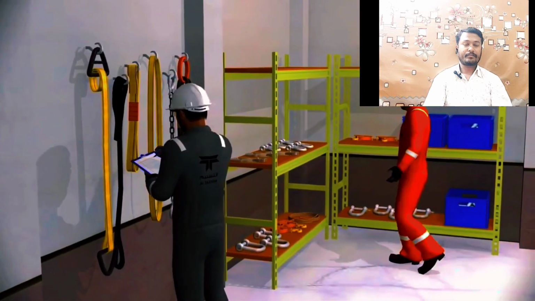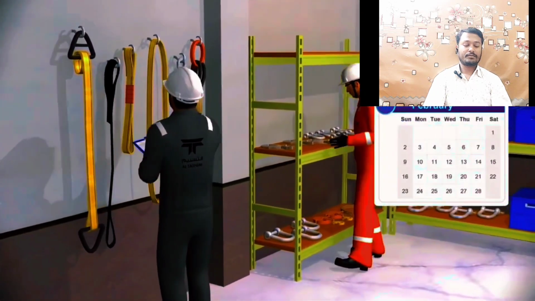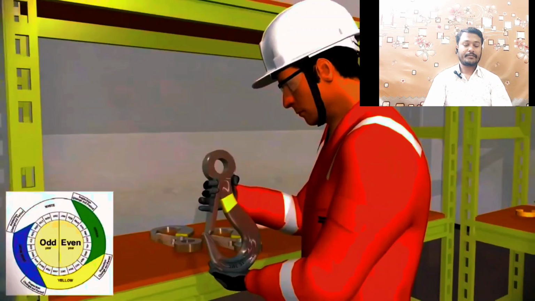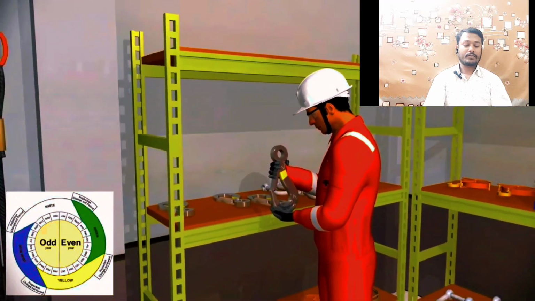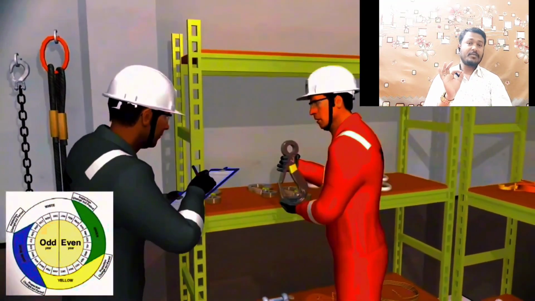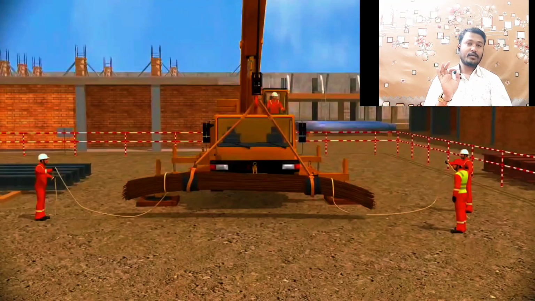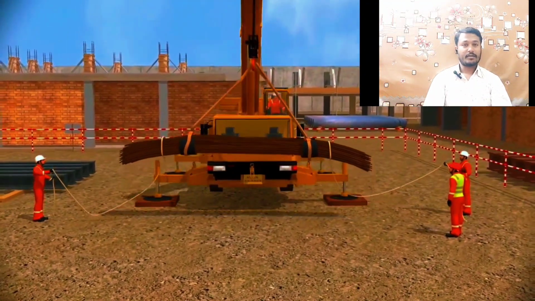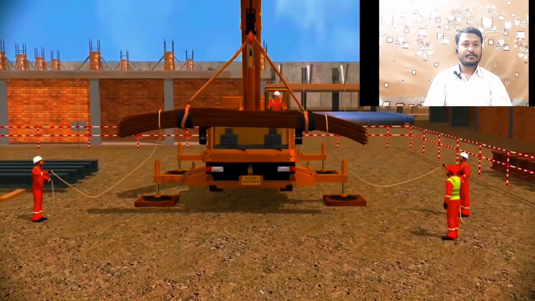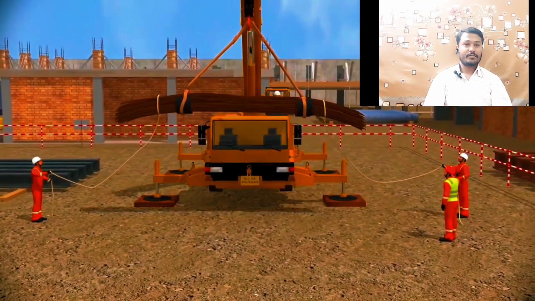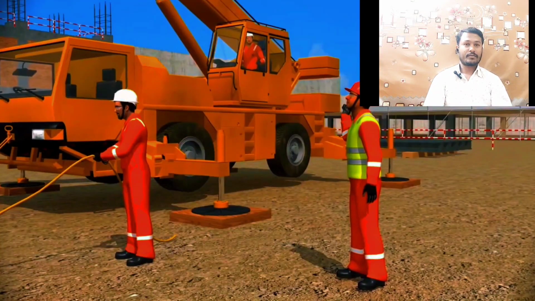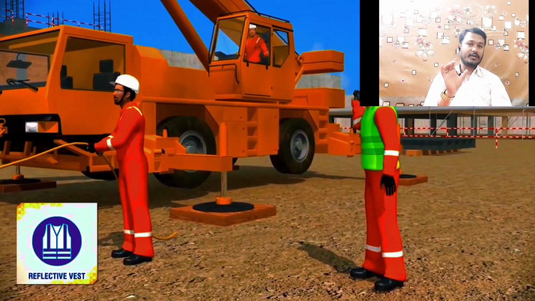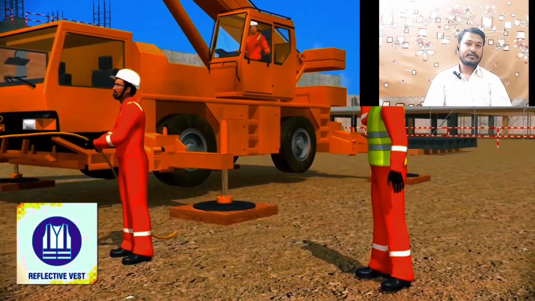All the lifting equipment should be checked by a lifting equipment controller every month, and it shall be inspected and color-coded as per the current month's color-coding practice. Every lifting work to be carried out should be pre-planned and shall be conducted under the careful supervision of a competent person. The personnel responsible for giving signals, banksmen, should wear reflective vest for allowing their identification.